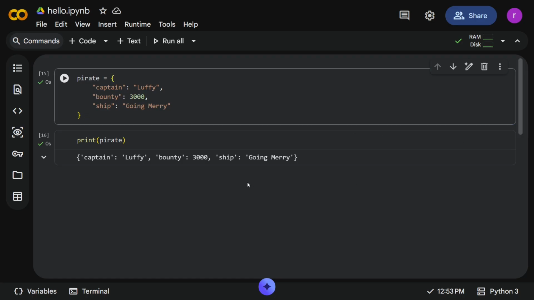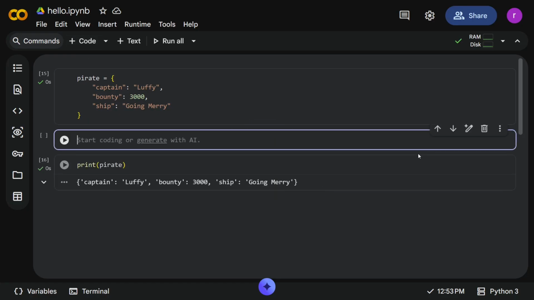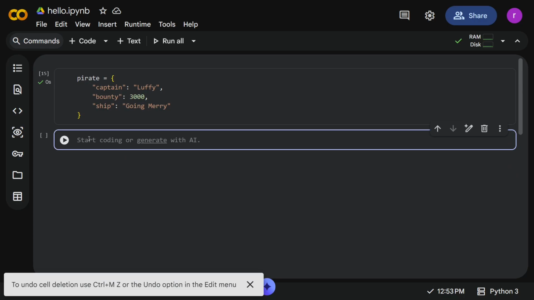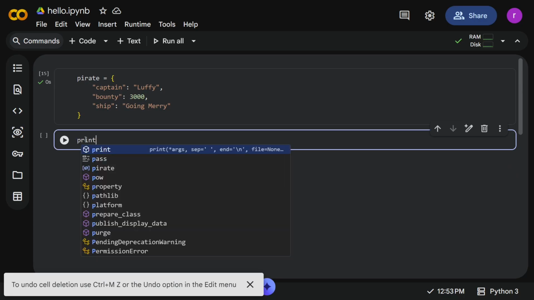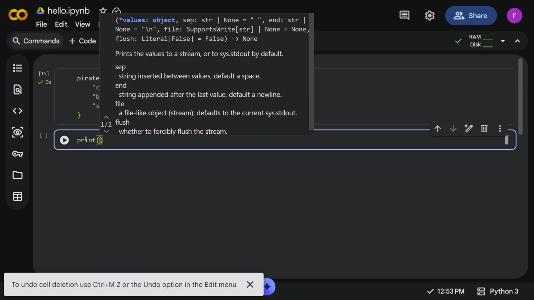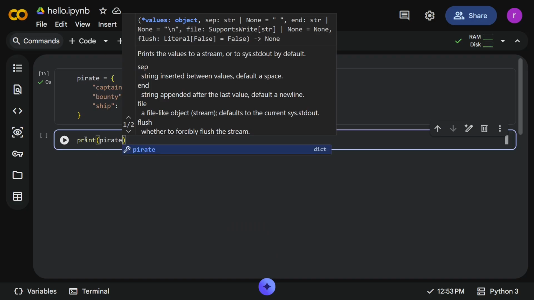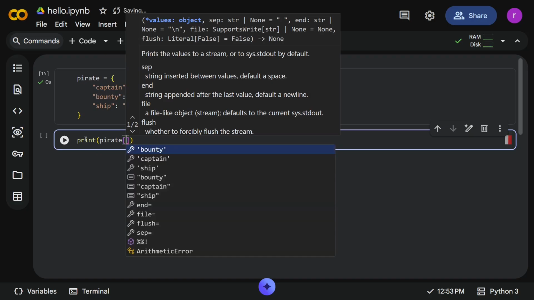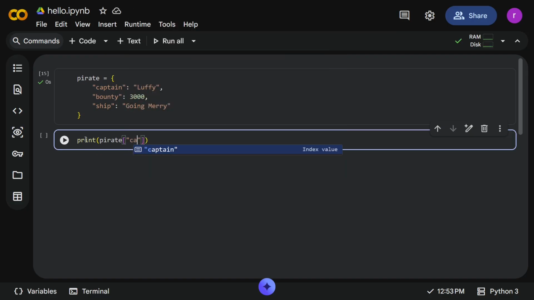So accessing values, instead of indexes, now we are using keys. So for example, let's print pirate captain.